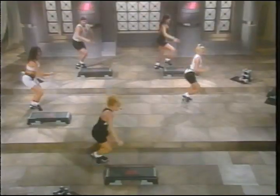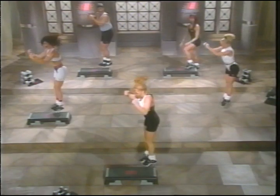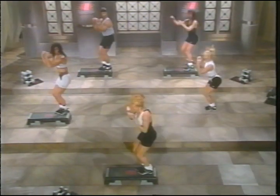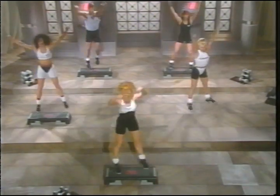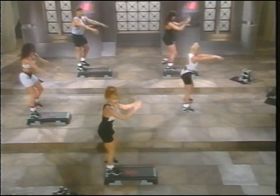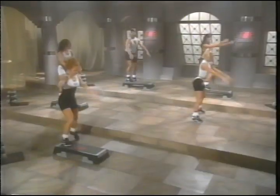Run the turn. Now jump up from the side. Here we go. Jump. Stay close to the platform. Flex your knees on the landing. Run the turn. On the takeoff too. Jump up. Three. Two. One more. Run the turn. Right here.